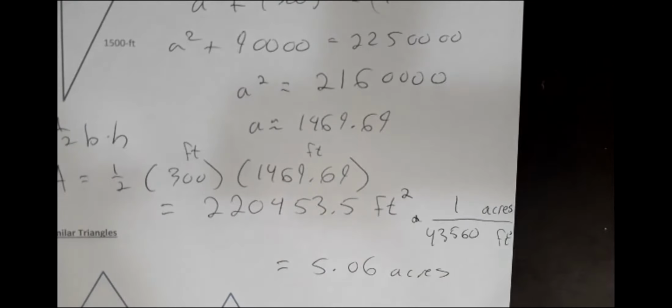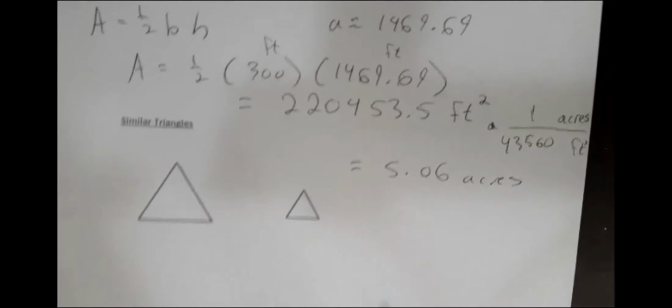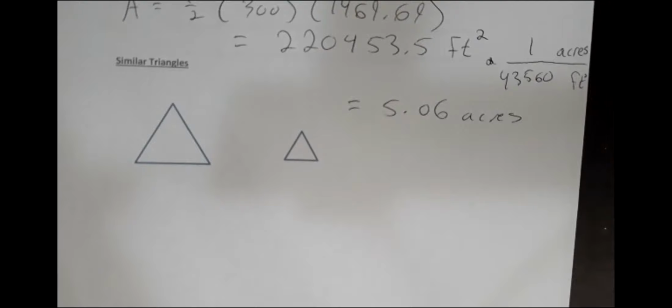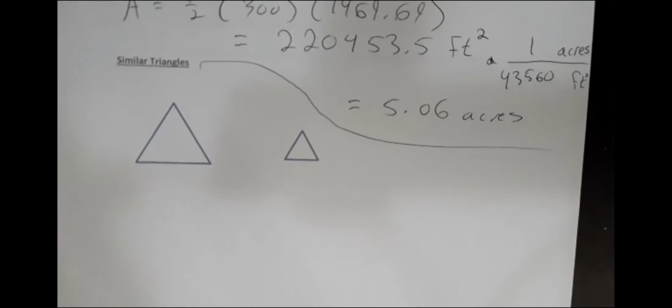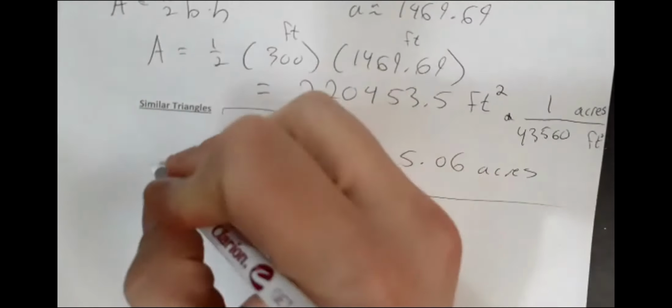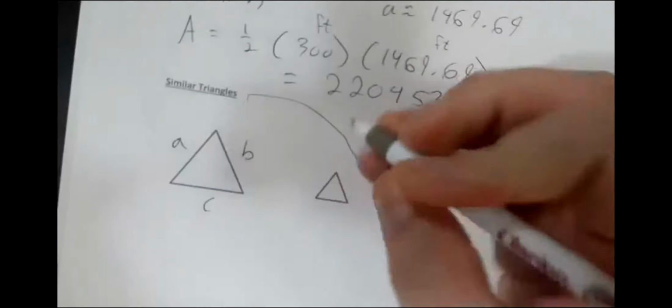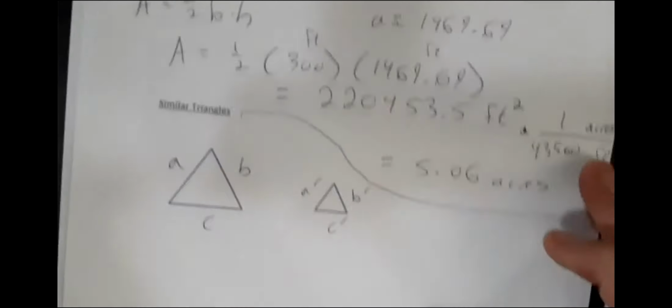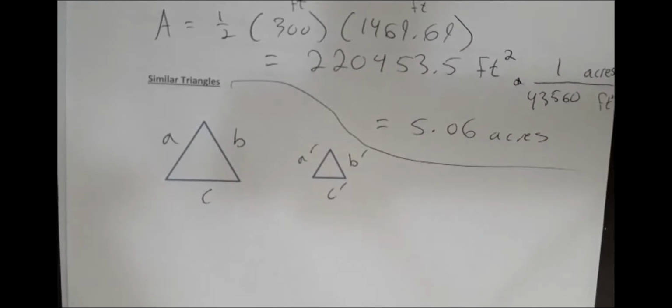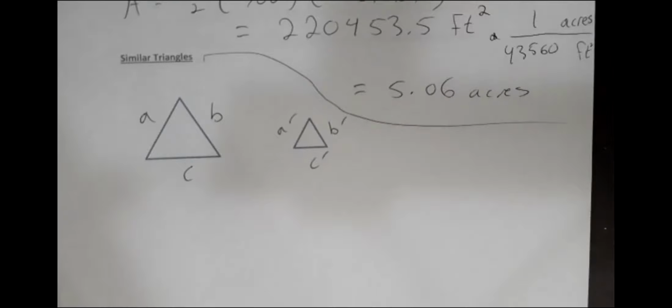And so there is one last thing that we're going to do in this section, and that is talking about similar triangles. So if we have similar triangles, we can compare these sorts of things. And so I think I went A, B, C, A prime. There are a few different ways you can number or letter these things, or label them. So I went with A and A prime, B and B prime, C and C prime.